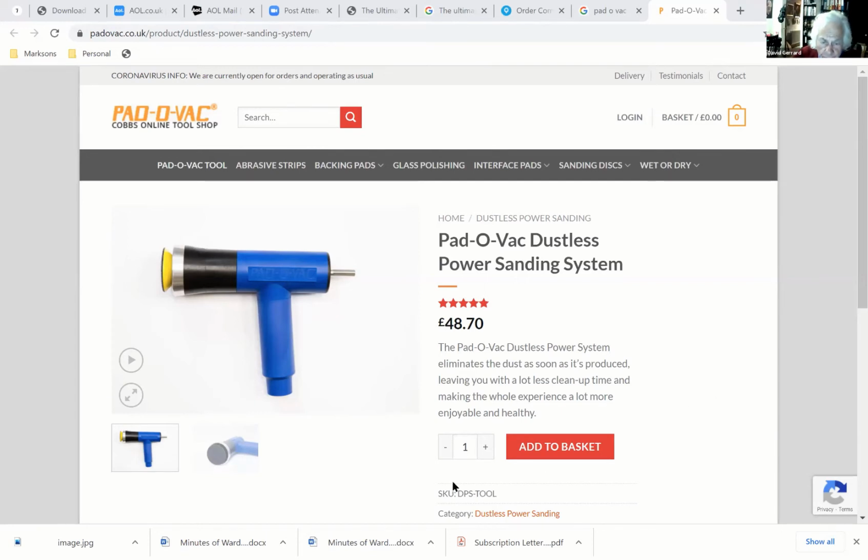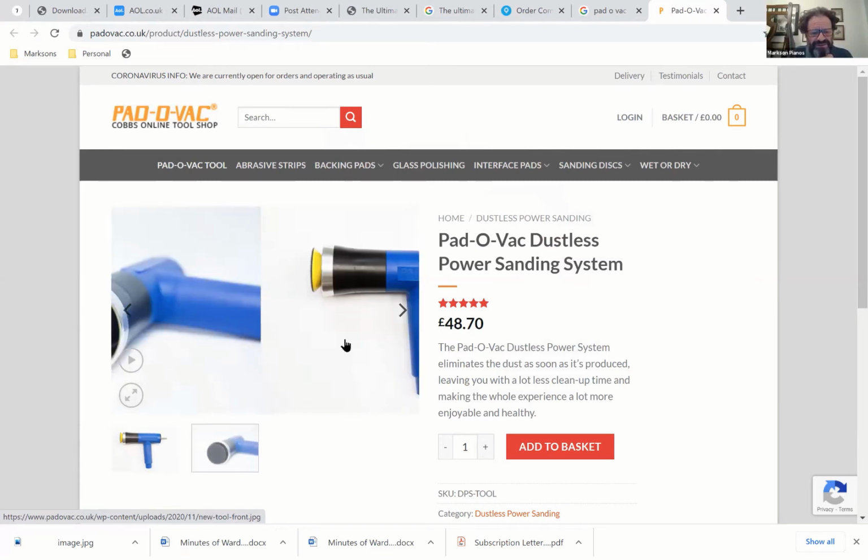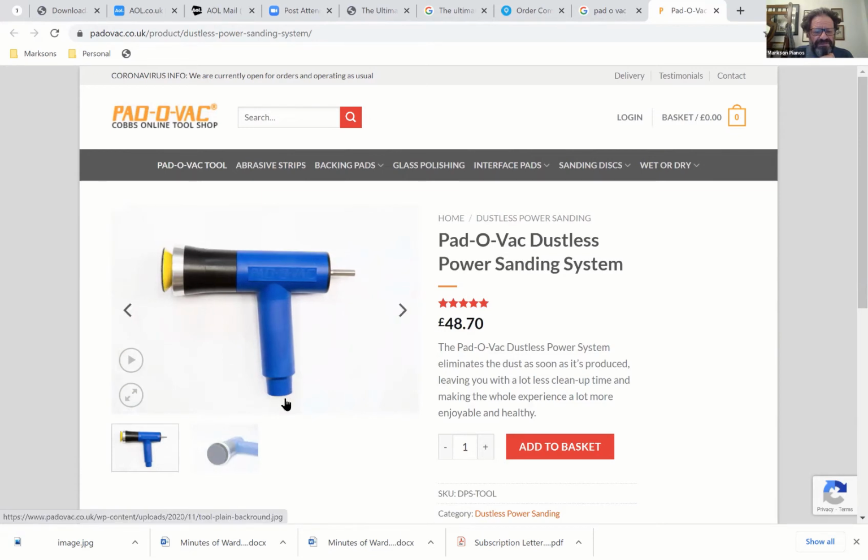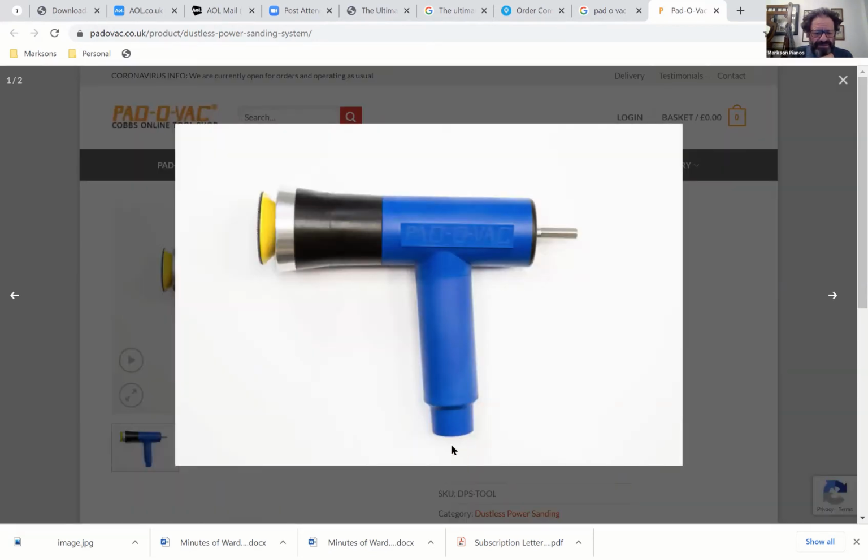Now, how does that work? What does it do for you? From what I understand, you fix some sort of vacuum extractor to that part at the bottom, and you fit it to your drill. The drill will turn the sander, obviously. The dust comes out there, straight into your vacuum cleaner. That is brilliant. It's very clever.